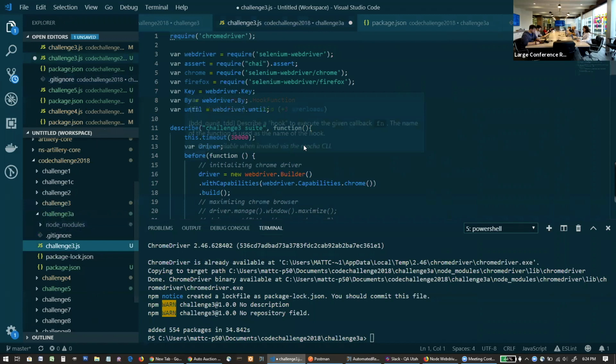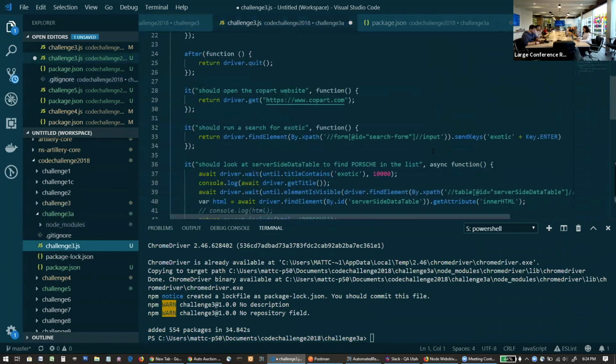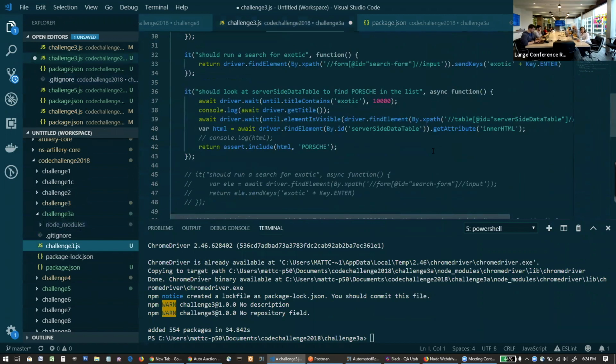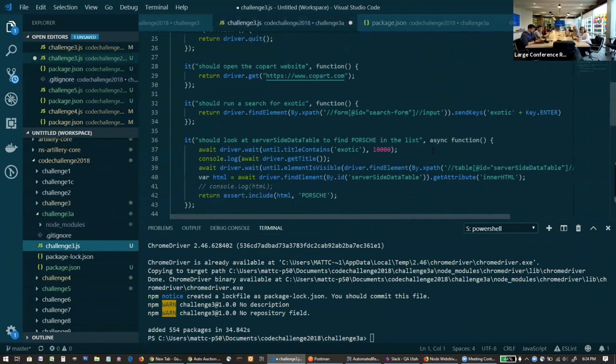All right, let's go to challenge 3. So this one here is where we left off from challenge 2. If you guys remember from challenge 2, we are going to elements.